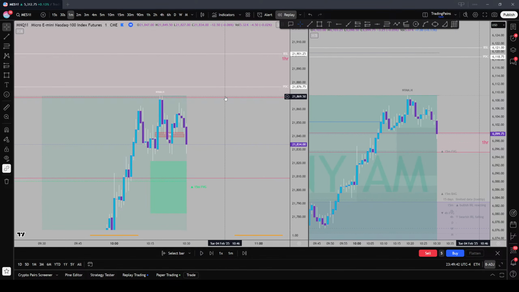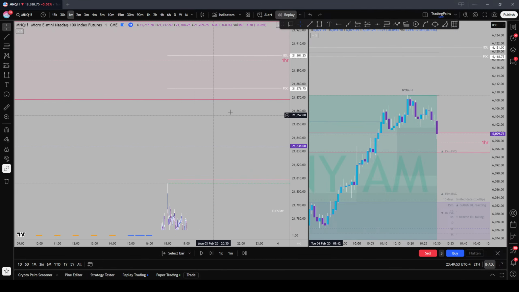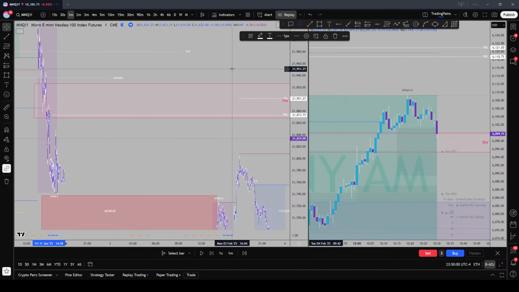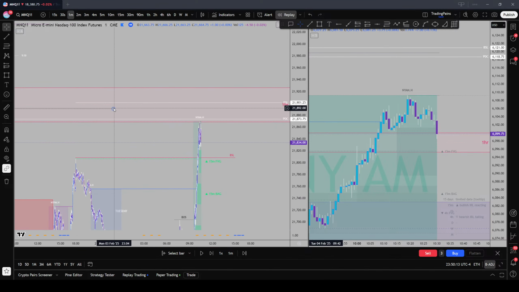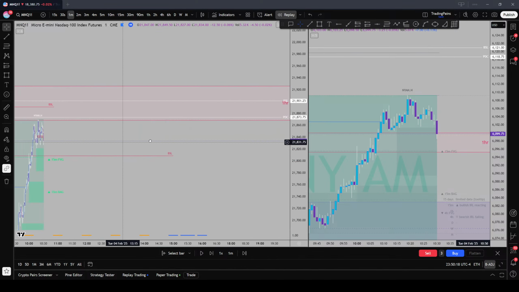It actually tapped into the 1 hour, but it didn't take out the previous day. That's not really liquidity, it's just to tell me if I'm looking for a pack here. Previous day close is always good to take note, but it's not liquidity. It could be a sign of resistance. This right here is liquidity. That I would like to see it get taken out, really.